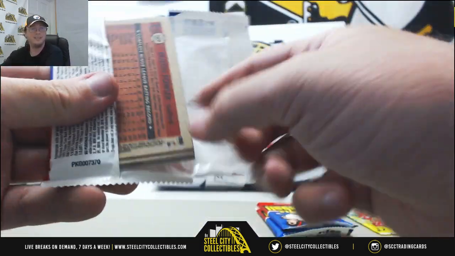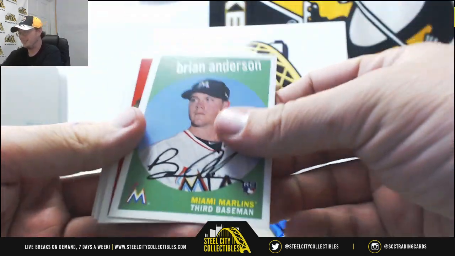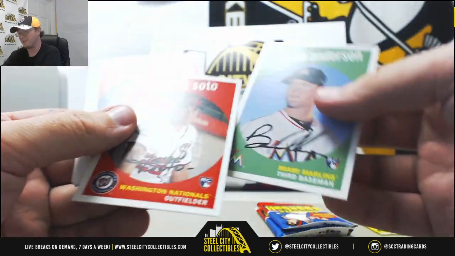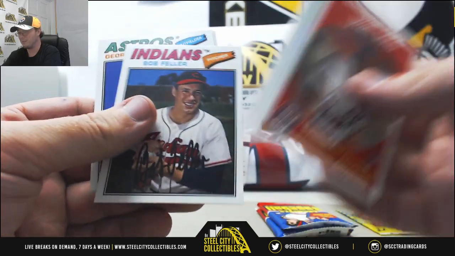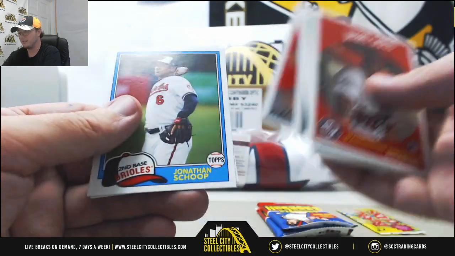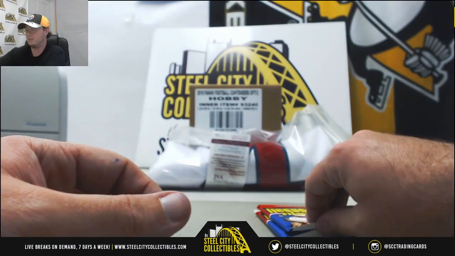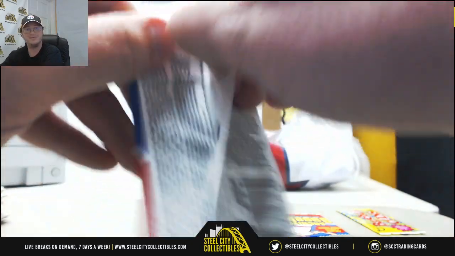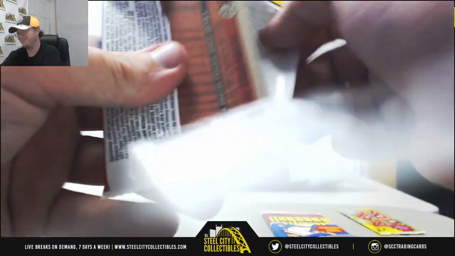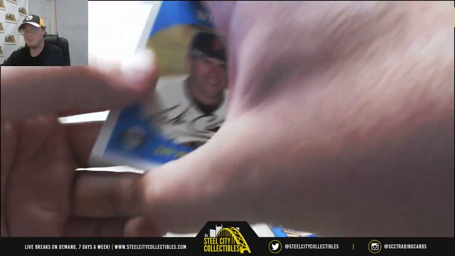Now, now everybody's going to want two cases live broken. Brian Anderson, Juan Soto rookie, second one of those. Gary Carter, Bob Feller, George Springer, Topps rookie history, Al Kaline. Jonathan Scope, Dustin Fowler. We're traveling around the world and back again, Frank.